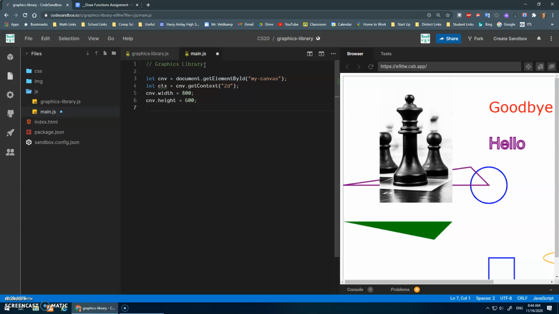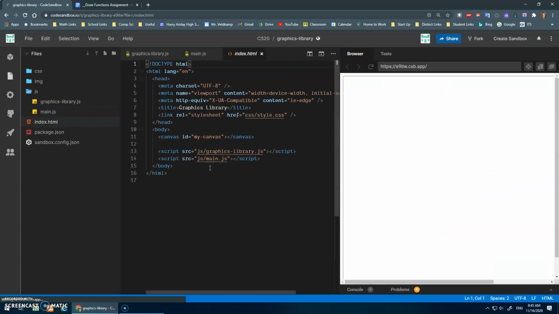and just have this generic, I want to make kind of like a template. Here's just a title, and it's going to get a canvas and a context and set the width and height. That's great. In my index.html, I'm just going to change that to page title. It's linking to the style sheet. That's fine. I've got the canvas and the scripts. That looks good. We'll save that.